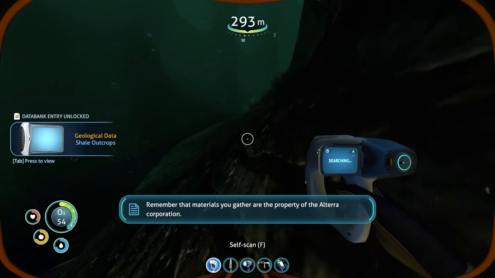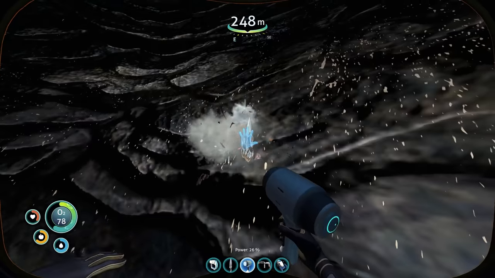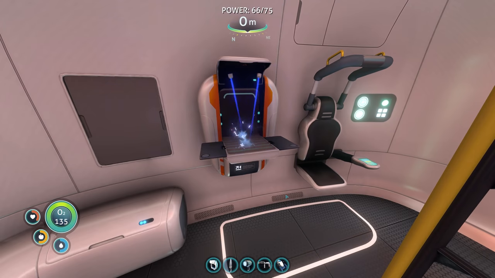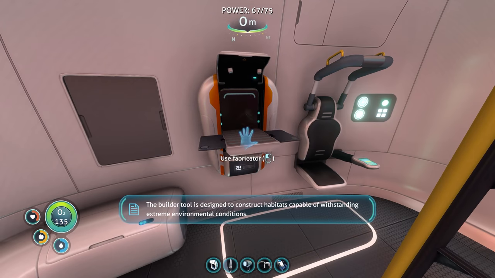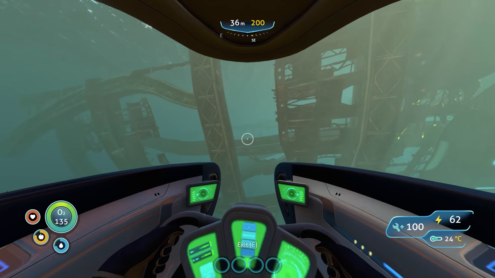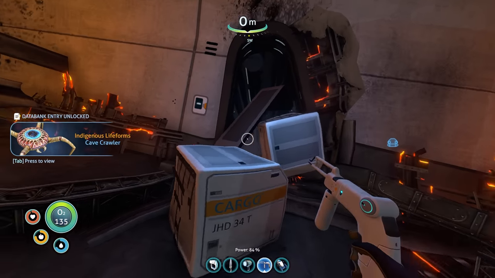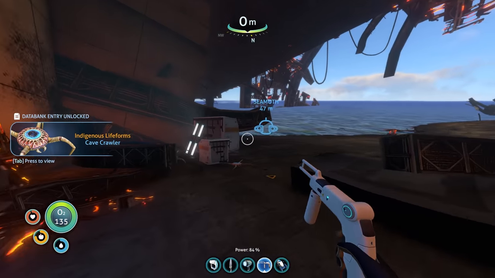Okay, so now we have a diamond. We just need one more to make a laser cutter. And there we go. Awesome. I went back to my base to craft a laser cutter and a habitat builder. We'll get to using this eventually. The next thing on my list was to go over to the Aurora and explore it. Stay away, weird-looking alien creatures. Unfortunately, we're gonna need a propulsion cannon to get through here, and I do not have that yet.